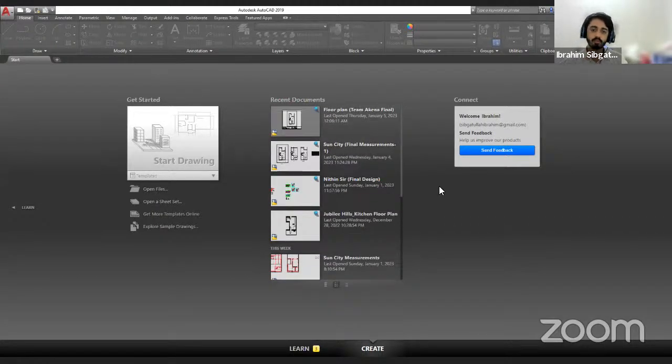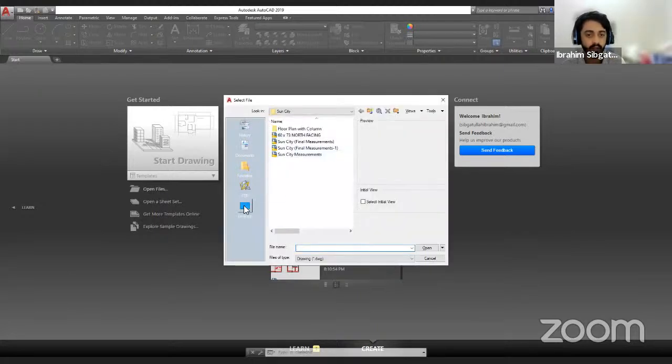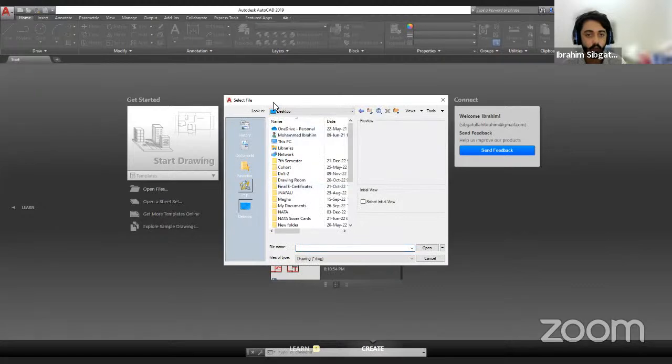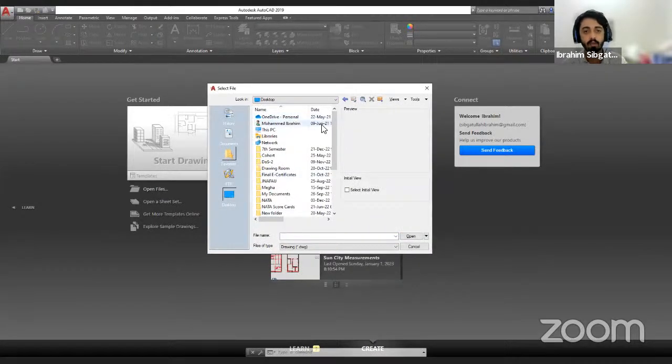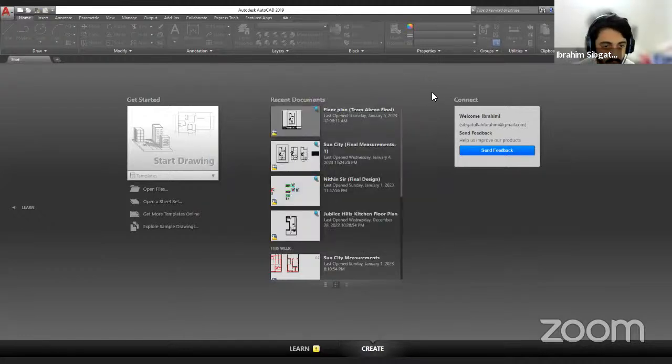Suppose you just downloaded a couple of files from your email. There are 4 to 5 files. So either you can just double click on that file itself, or you can click on this Open Files option. A window will open. Now from here, you have to go into that location where you have saved your file and just double click on it.